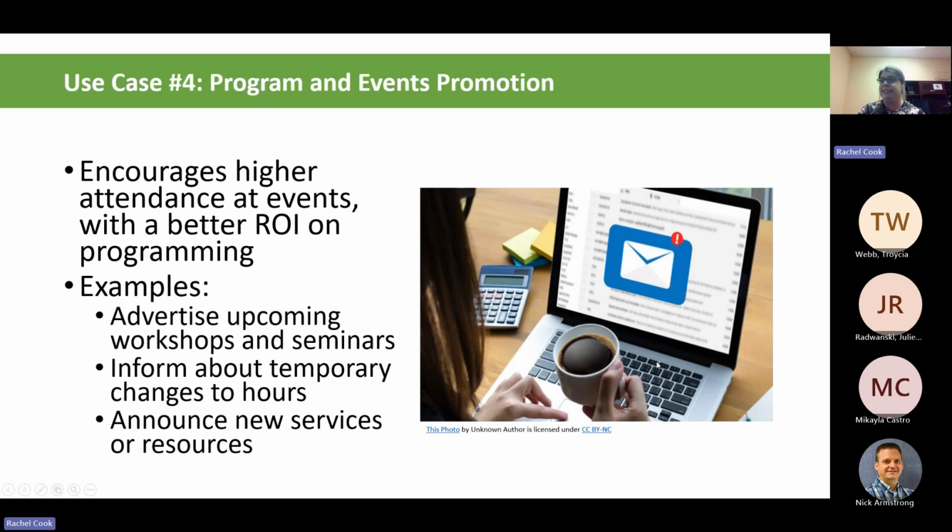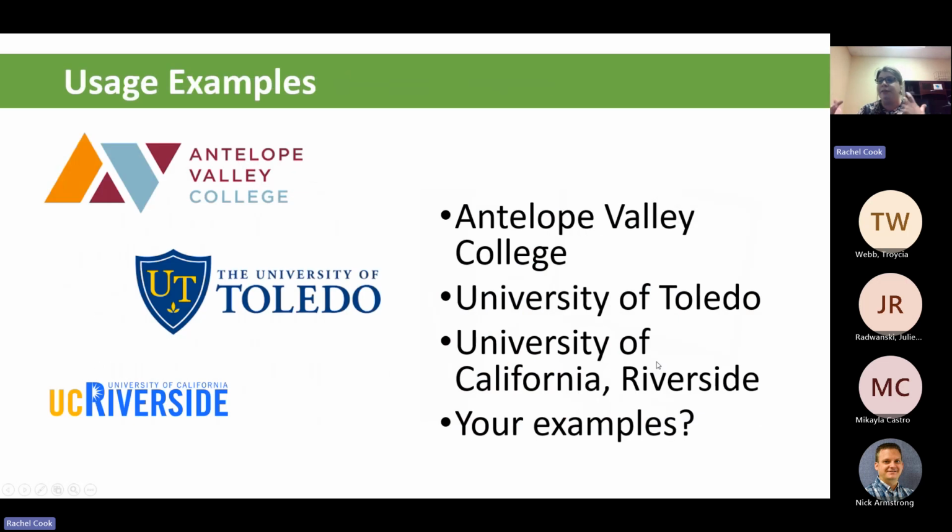So that's just some ideas that are kind of bouncing around in my head, but I do have some actual real world examples of how you might use the email campaigns based on what actual clients of Accudemia are doing. I have a couple of videos and then a quote to read you. So the first step is going to be some folks from Antelope Valley College. Let me go ahead and open this.